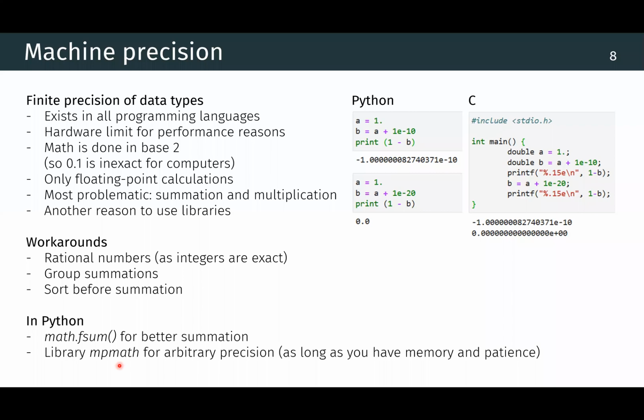This is called mpmath. And mpmath as a library can do arbitrary precision, really arbitrary precision, as long as you provide sufficient memory and patience to wait for the result. For practical purposes, mpmath is not noticeably slower, but if you do some heavy calculations, it's going to be substantially slower. So in many cases, if you care about precision, then mpmath is going to solve it. I would like to show you how exactly, and to illustrate why this becomes a problem or can become a problem very quickly.